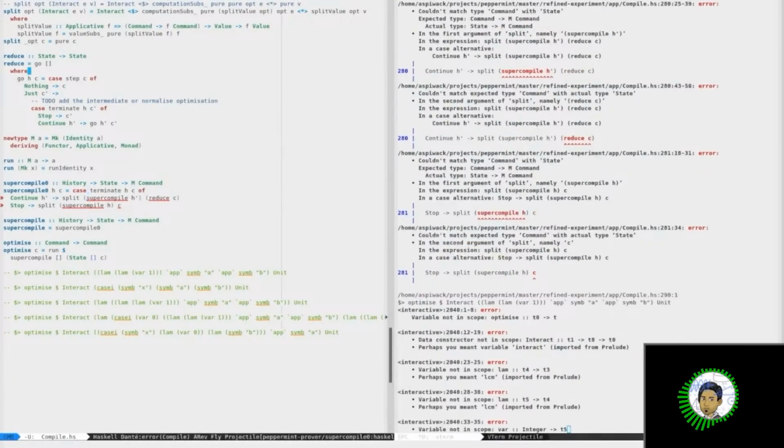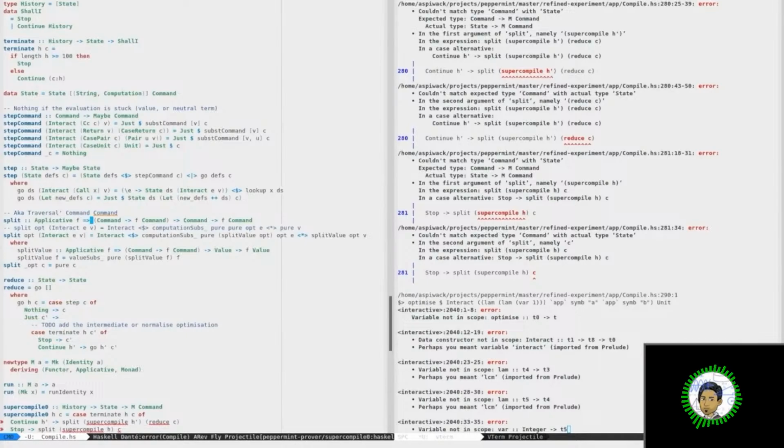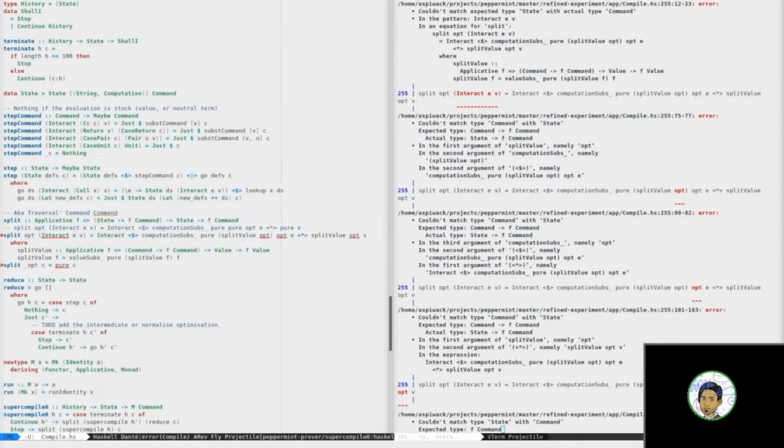Oh yeah, split doesn't have the right type anymore. So that's state to command to state to command. Everything doesn't work anymore.